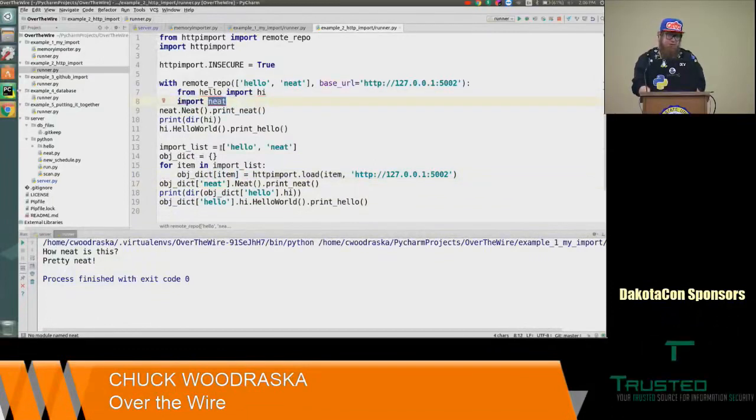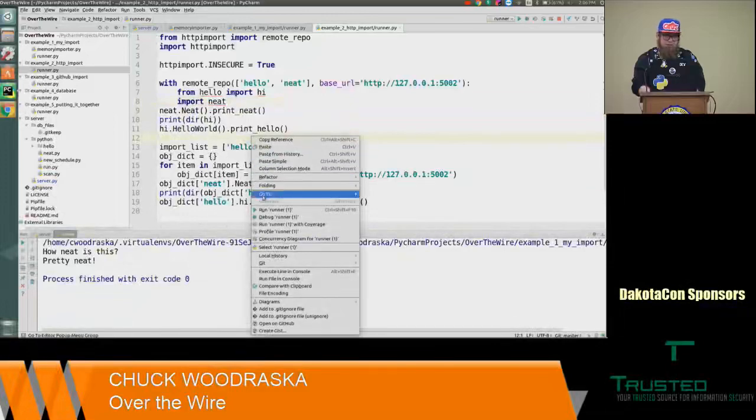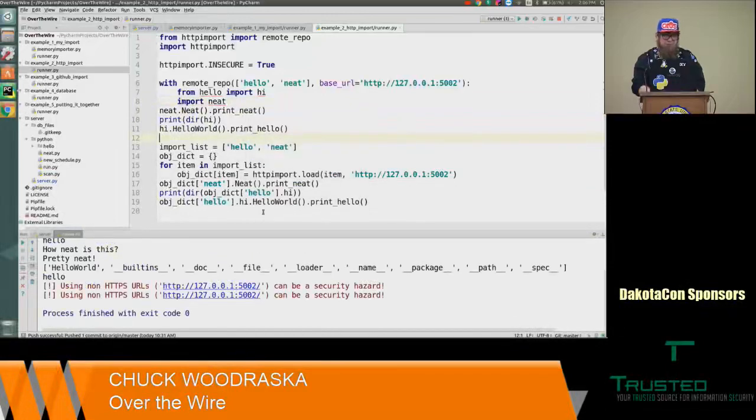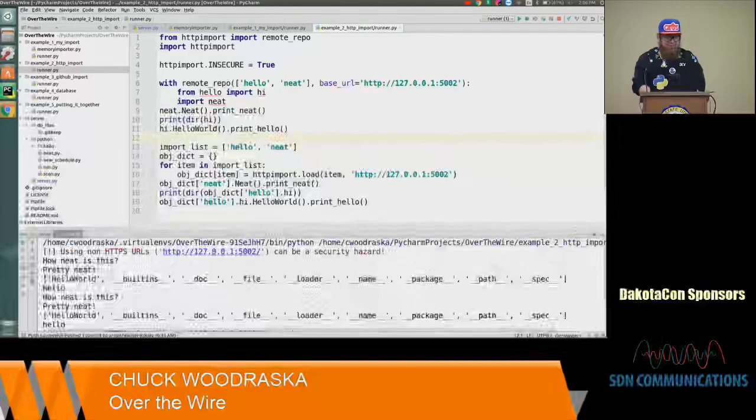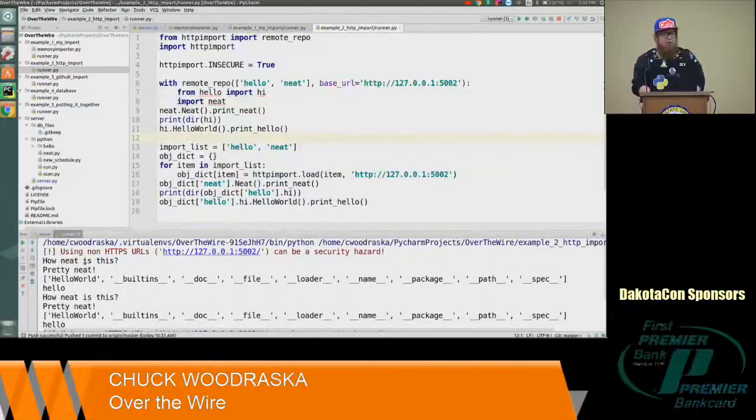So if we run this one, again, you'll see repeated text because we did it both with the namespace and one without. So again, the neat one prints out how neat is this, pretty neat. Just to show you, the hello one is a package.